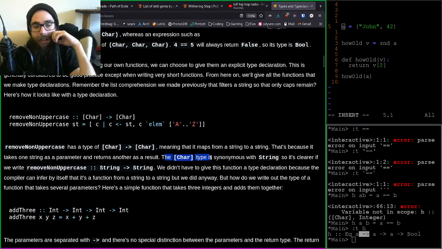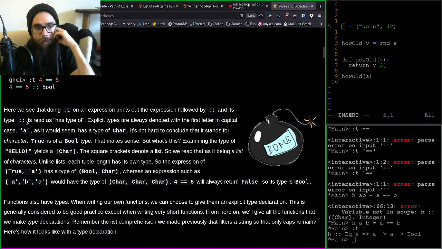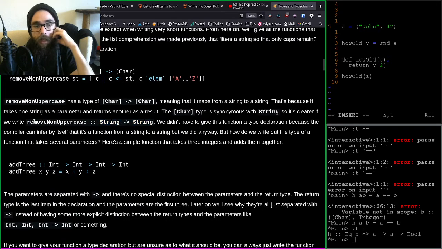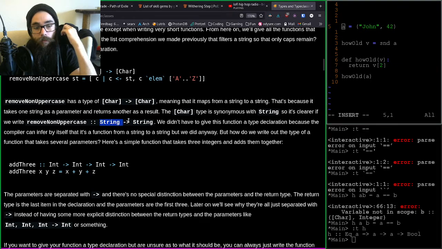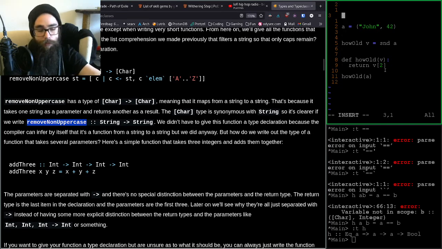Right, the list of characters is a string, so it's clearer if we define it as string in, string out. What was the double colon again? Has type of. Our function has the type of. Oh, so this is like in C, where we write int.